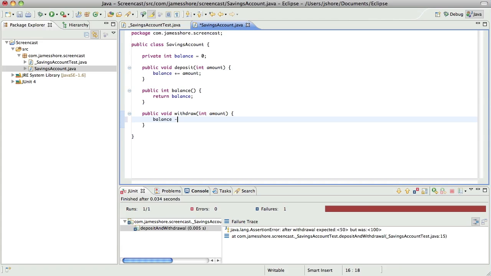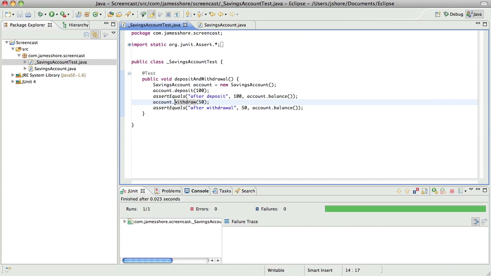Balance minus equals amount. So I'm not going to fix that primitive obsession just yet. It's definitely out there, but I don't think I want to go after it just yet. I'd like to wait and see what the code shows me in terms of what it needs. Primitive obsession, of course, is using an integer here instead of an actual object that represents the concept in question. All right, what do we want to do about negative amounts? I think allowing a negative balance is just fine.